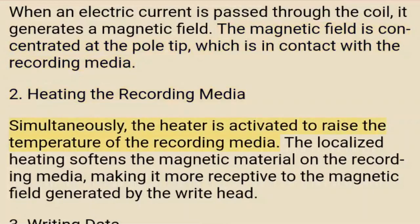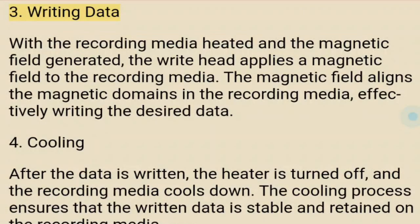Simultaneously, the heater is activated to raise the temperature of the recording media. The localized heating softens the magnetic material on the recording media, making it more receptive to the magnetic field generated by the write head. 3. Writing data. With the recording media heated and the magnetic field generated, the write head applies a magnetic field to the recording media. The magnetic field aligns the magnetic domains in the recording media, effectively writing the desired data.